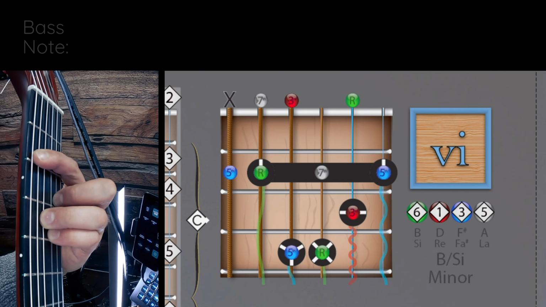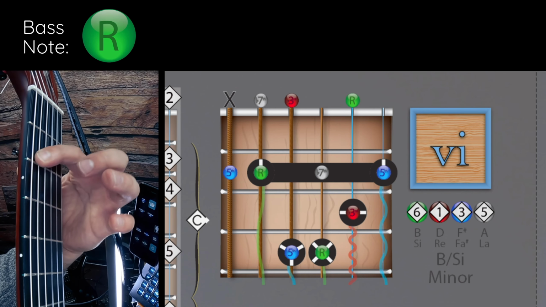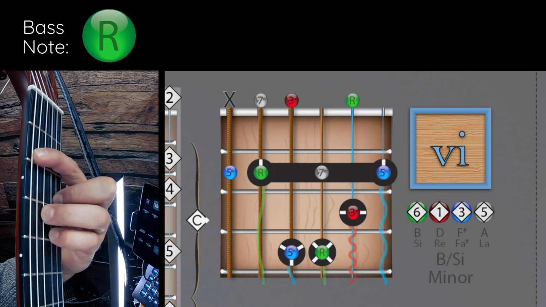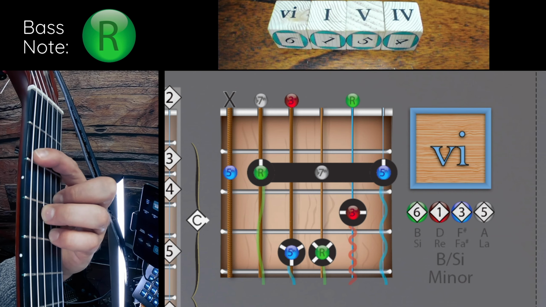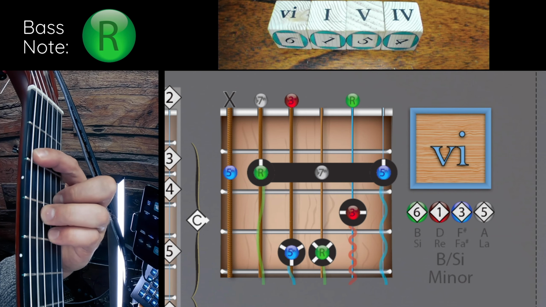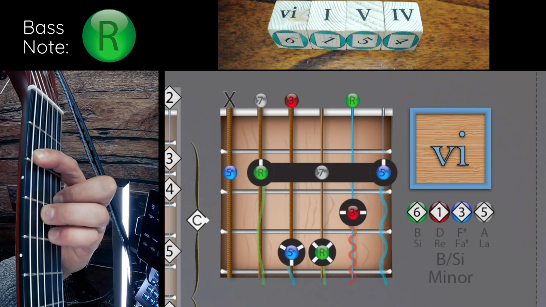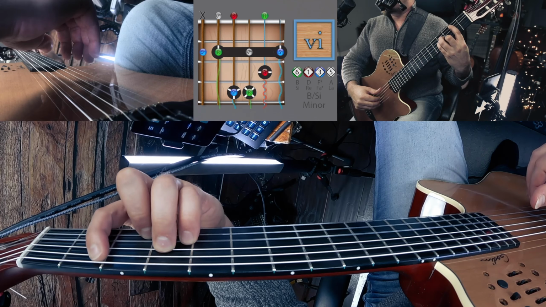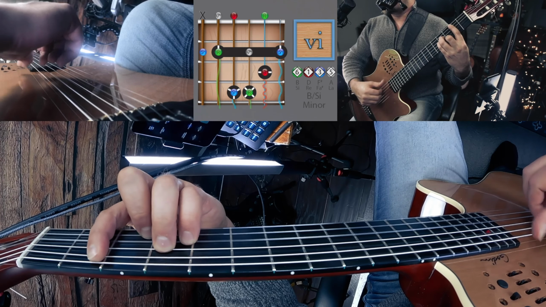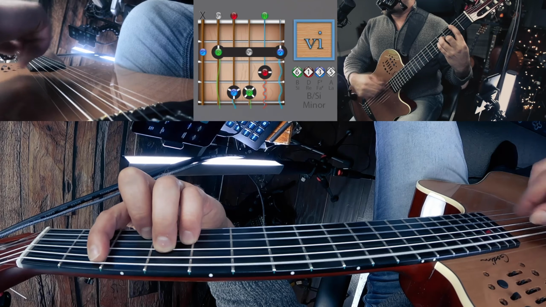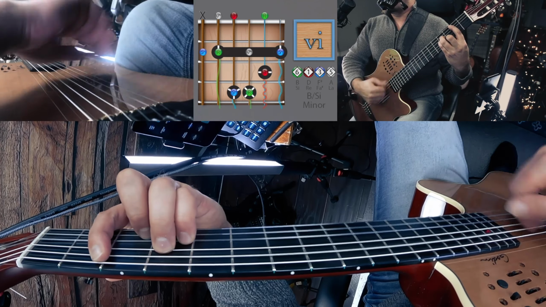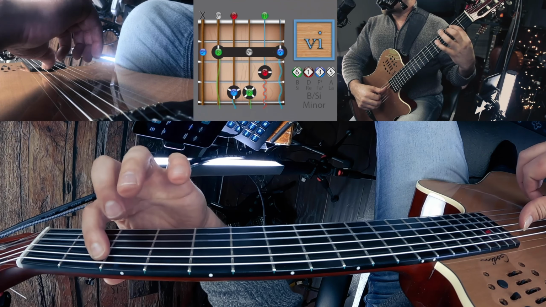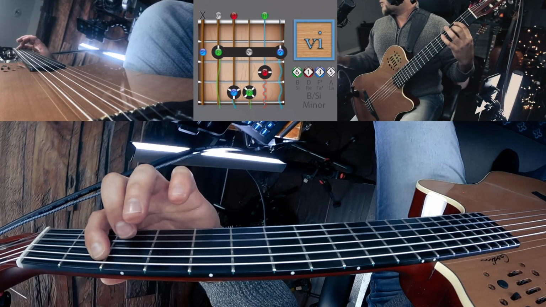We want to make sure that the lowest note is the root right there. So when we're doing our strumming patterns and our picking patterns, we have to make sure that that lowest note is the green dot. And a way we can do this with the B minor is take that first finger and lightly touch the underside of the low E string, so that when we're strumming, it doesn't make a noise. And that root is also going to be where the right hand does its picking from. We'll get to that in a sec.